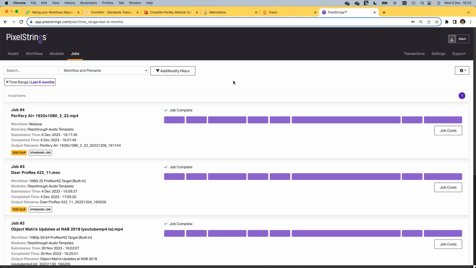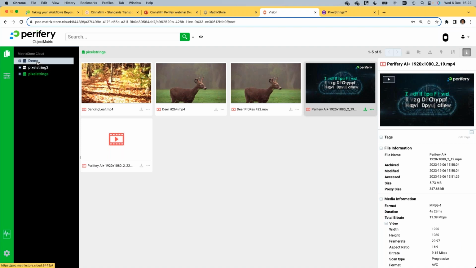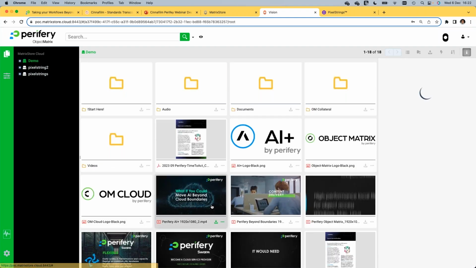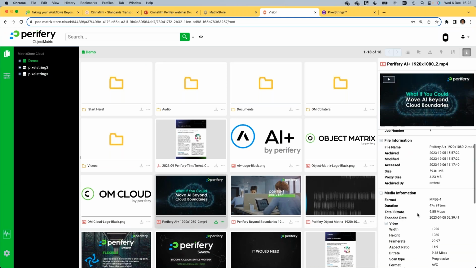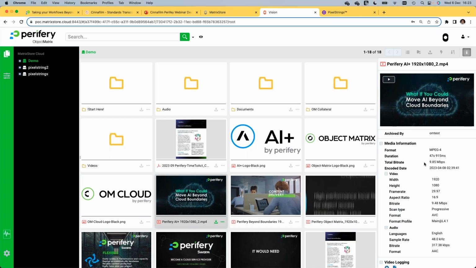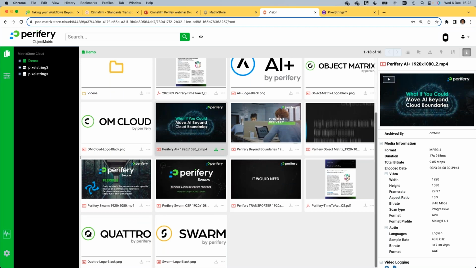Yeah, well, this is where the proof is in the pudding, and hopefully we should be able to go back to our vision interface. You are right, I forgot to mention that media info is quite a useful thing in this particular case. We can see the asset's total bit rate, we can see that it's drop frame, the aspect ratio, and that it's progressive as well. And we can do that with any type of video. We will drag out that media info and see it.